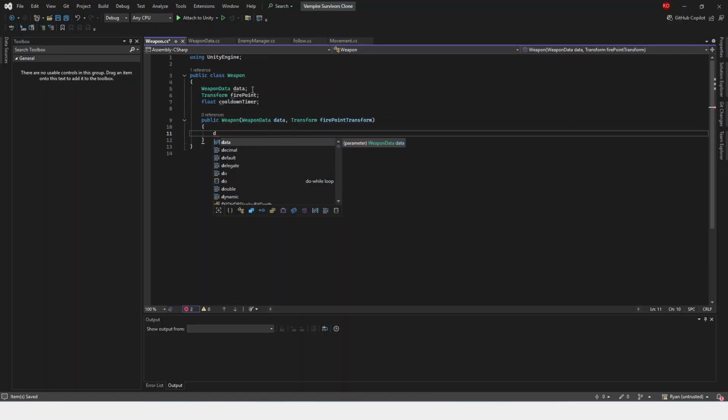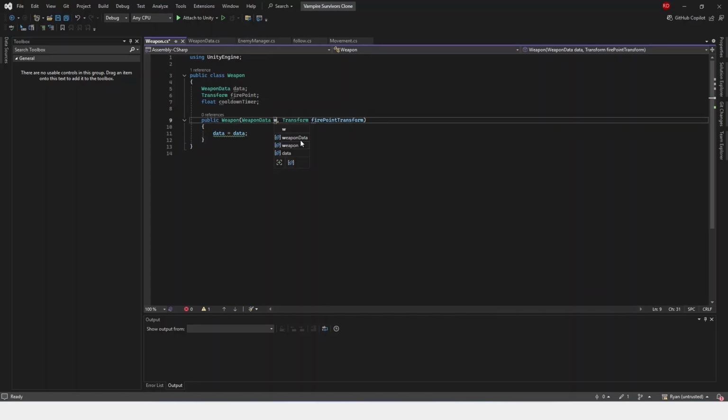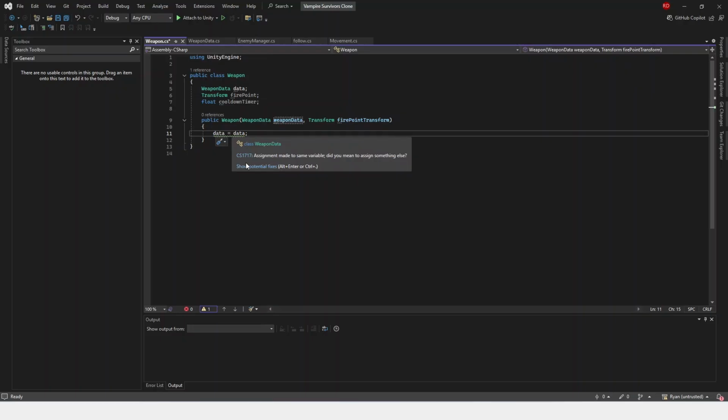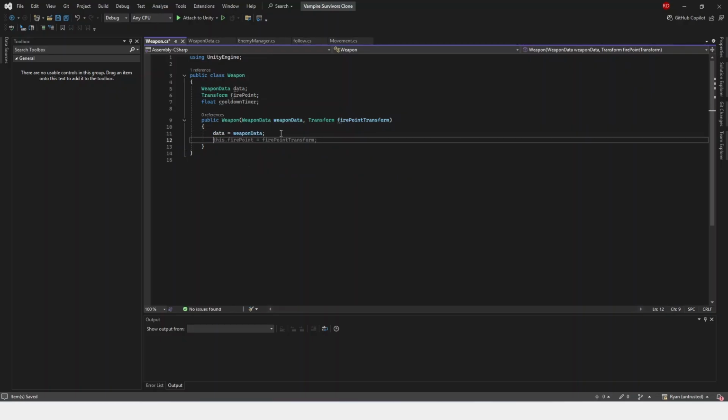Inside of here, I'm going to set data equal to weapon data. Then I'm going to put firepoint equal to firepoint transform. I'm going to set cooldown timer equal to 0.